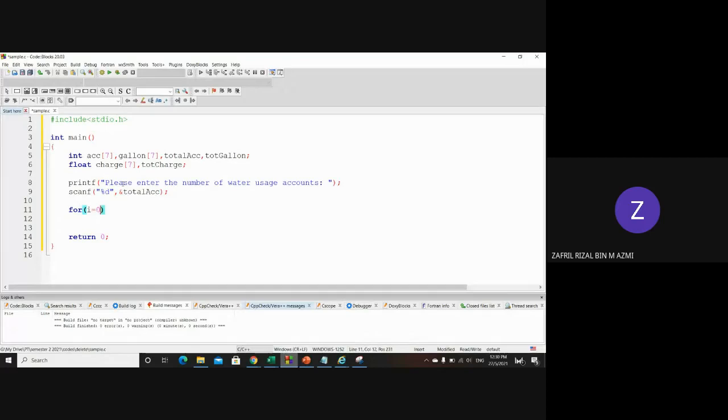If I equal to 0, you cannot start with 1. This is because of the index.